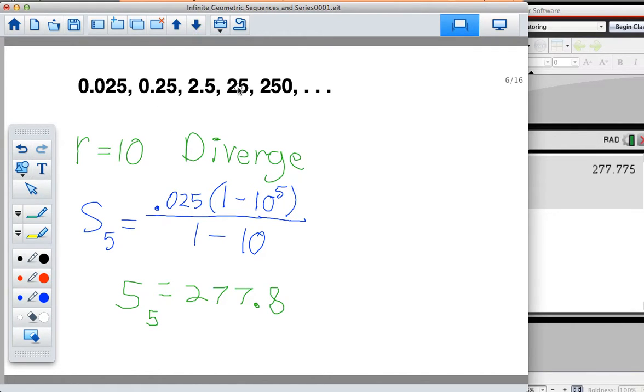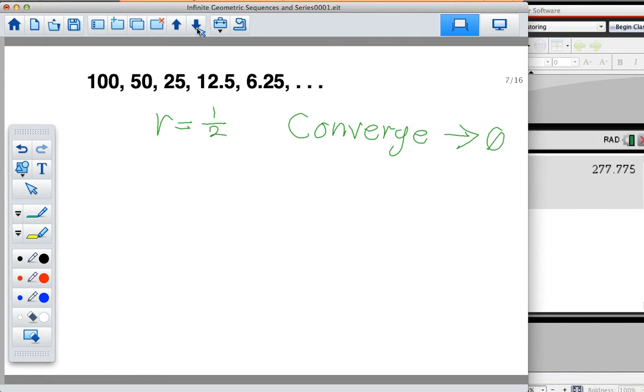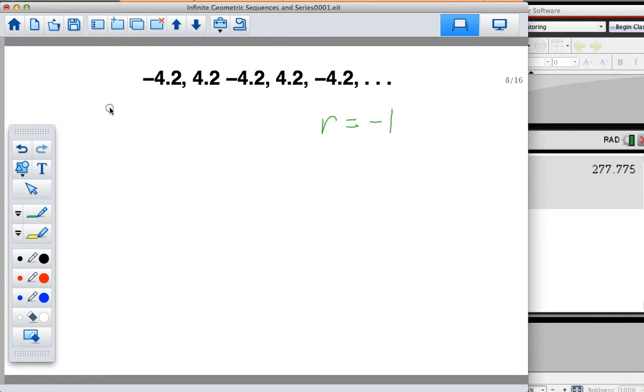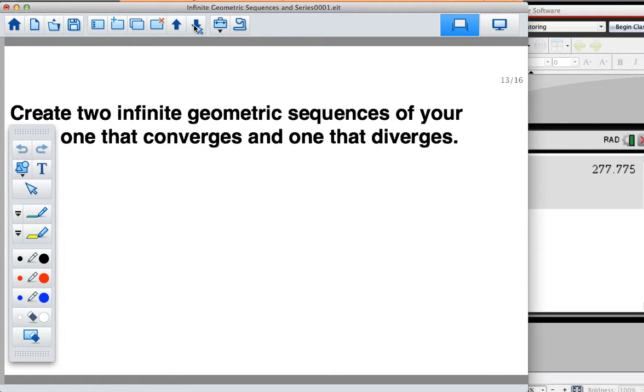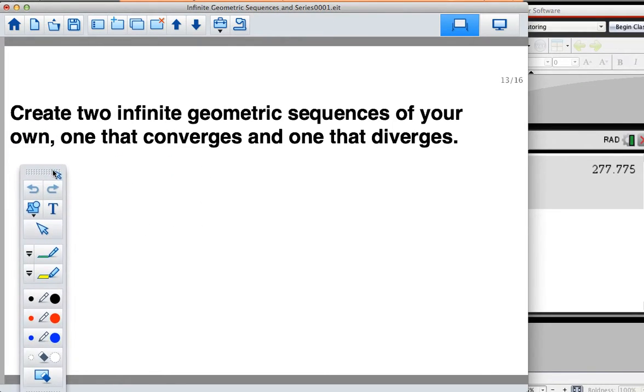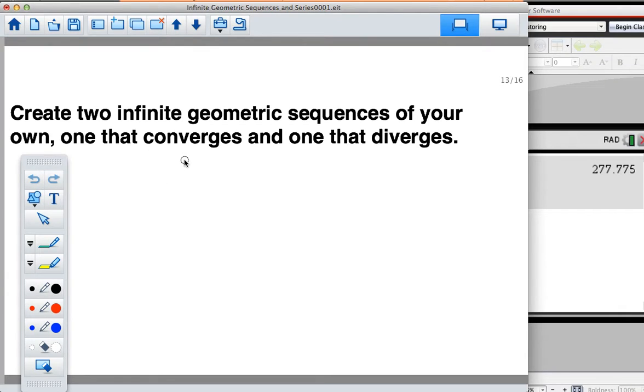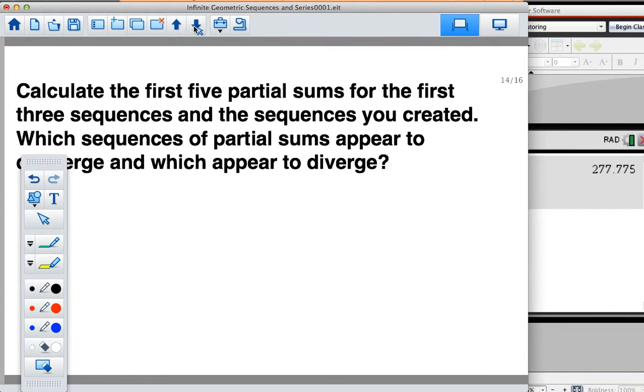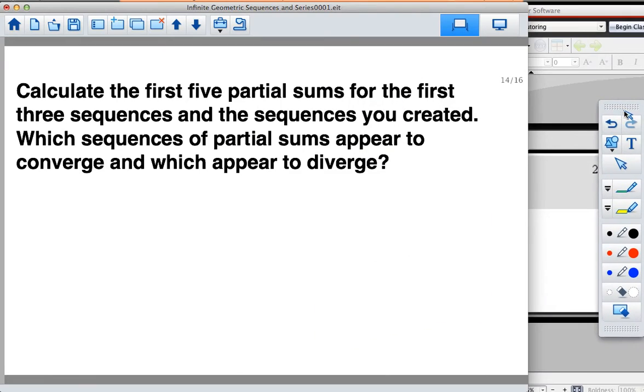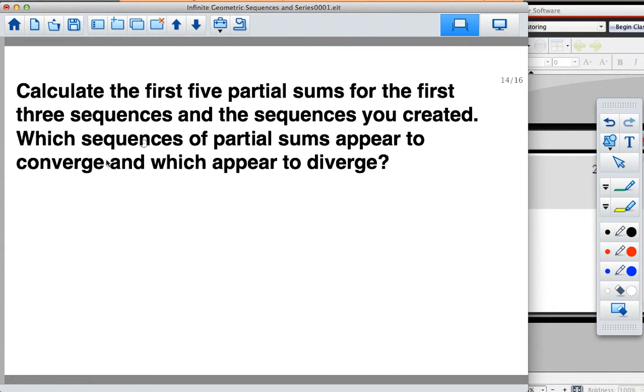So the first part was to find this series, S of 5 here, and this one, and this one. And then you were supposed to use the 2 geometric sequences that you created and find what the total is of the first 5 terms. And yes, I know I gave you instructions that were contrary to what the textbook said. So in the textbook, it says give the first 5 partial sums. So what the textbook wants is S sub 1, S sub 2, S sub 3, S sub 4, and all the partial sums for all 5 of the sequences.